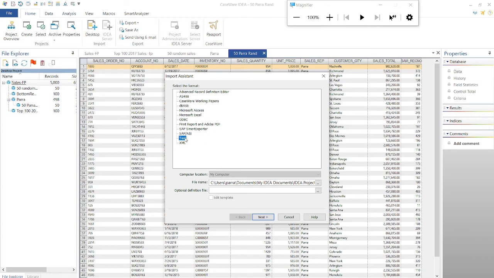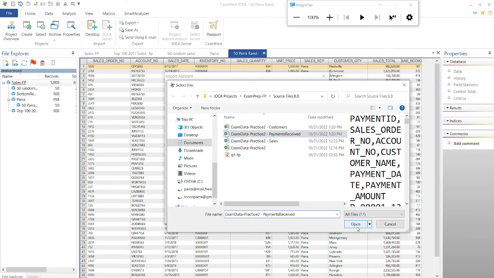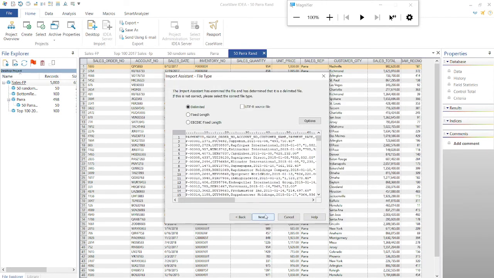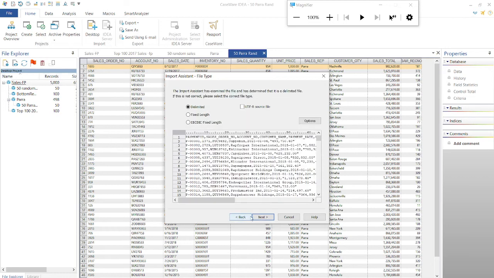Then you select a text field, double click on this. I'm looking at payments received. Got it. Next, next. Yes, we selected delimited. That was important.